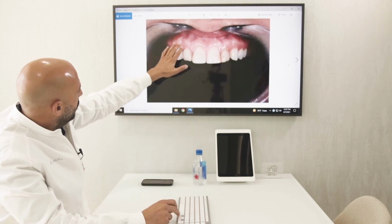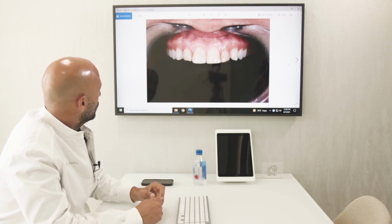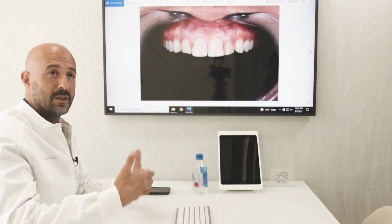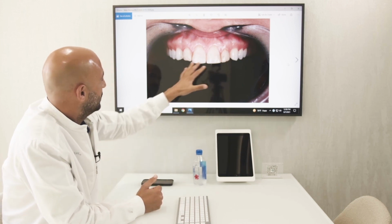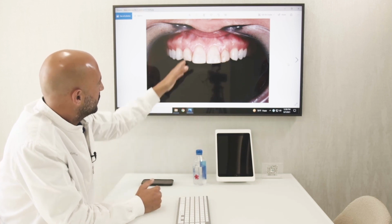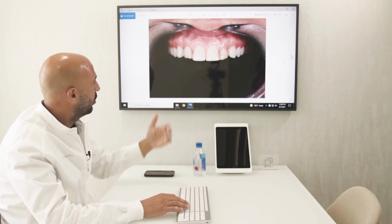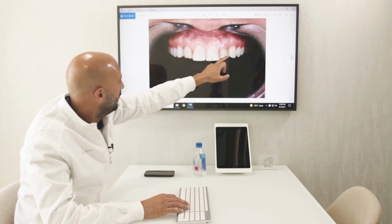I think her front teeth had a lot of bonding along the way. She had them done multiple times, and I think the last few times she didn't replace the whole thing, so the previous dentist just did some patch-up work, which maybe looked good for a few days, but after that, as you can see, they lose their luster, so there's no vitality to them. Obviously, they're prone to stain. Not a whole lot of grinding was required. Obviously the front teeth maybe a little bit more because we had to remove all the old bondings, but these are all her own natural teeth.